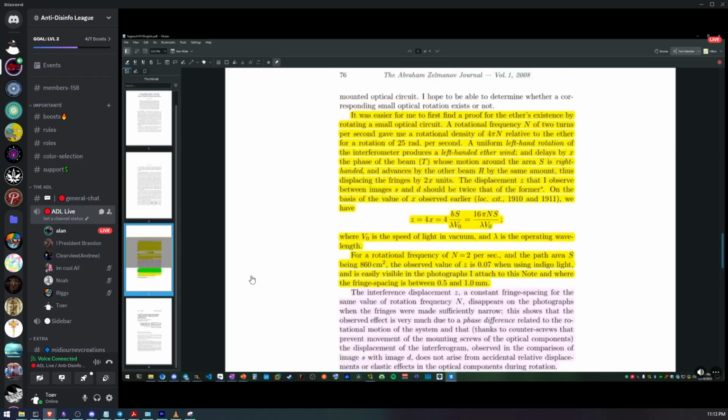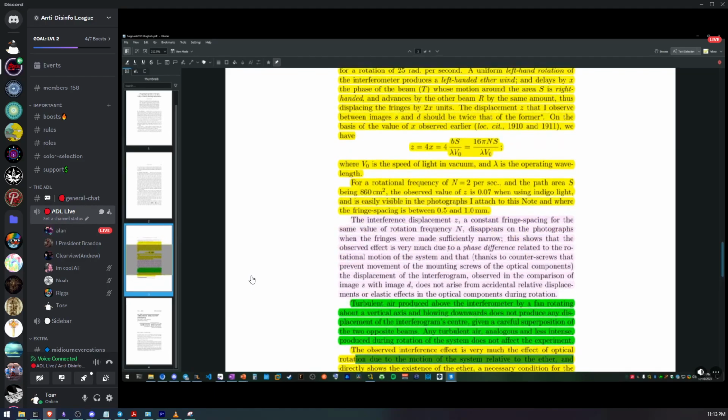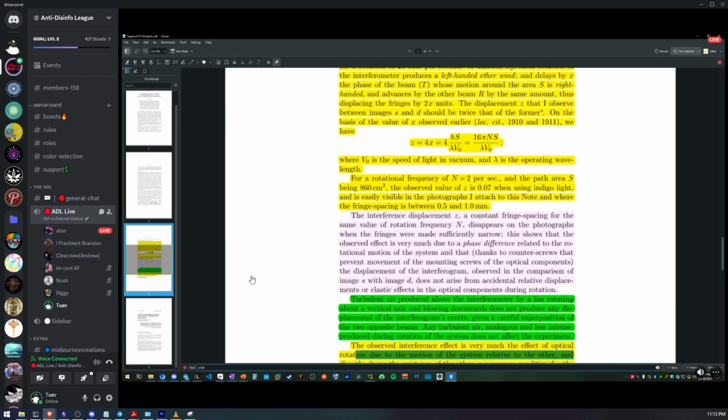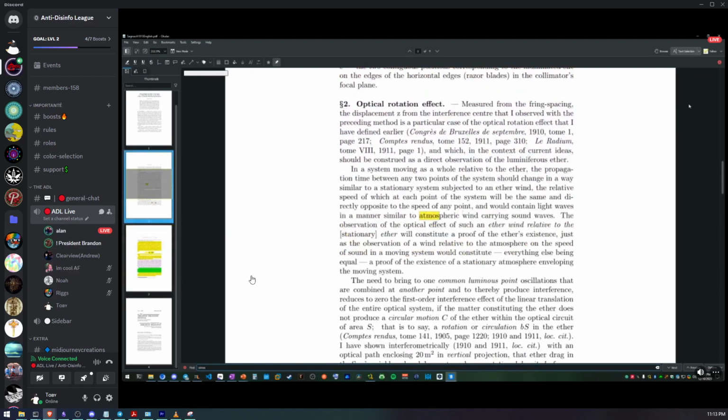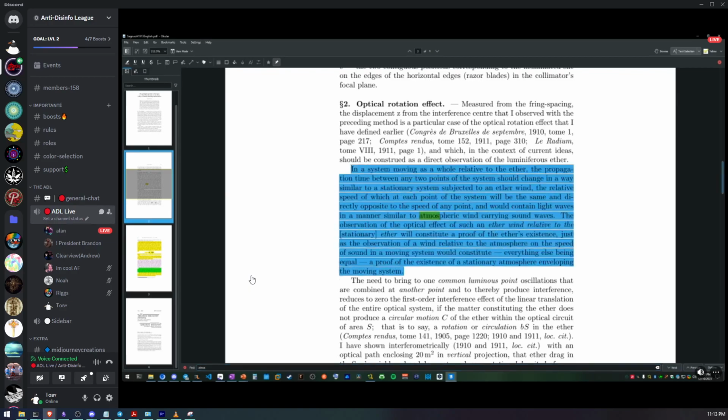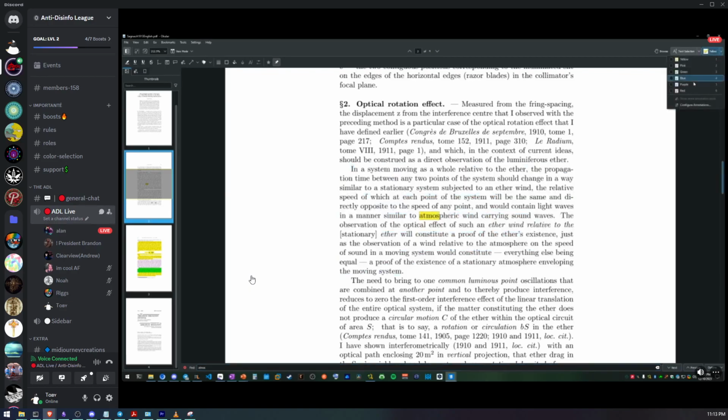Where was that other part where he talks about the whirlwind? Or whirlpool. By the way, ChatGPT's like, no, there's definitely nothing about relativity in here or any sort of relativistic equations. Atmosphere. Okay, here we go. So let me highlight this.